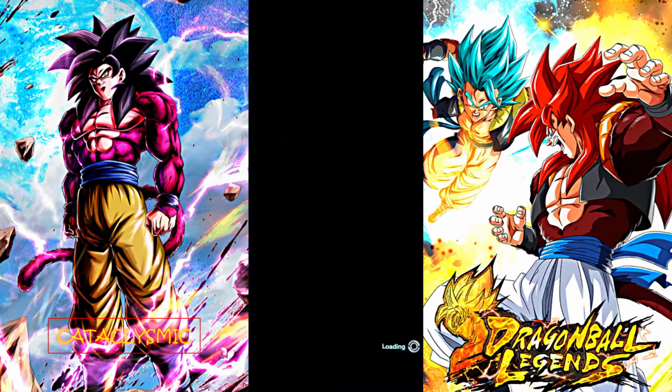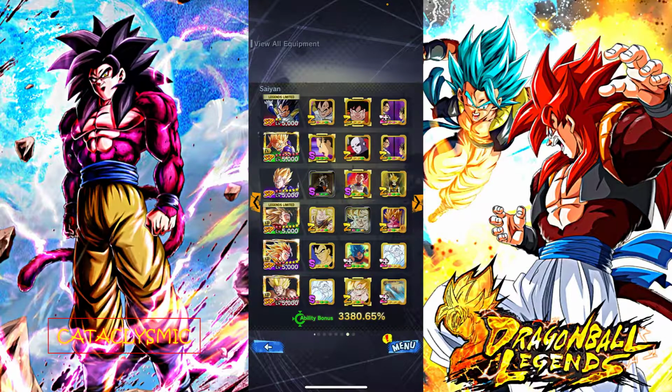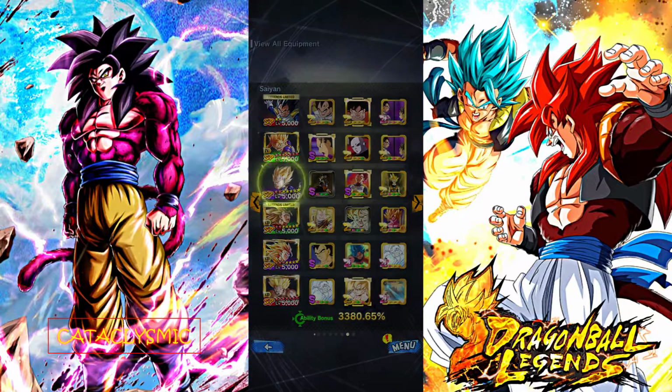We're going to be using Support Cabba. He's only Zenkai 4, but we do have his support. That's going to be really useful for this legendary finish Vegeta.